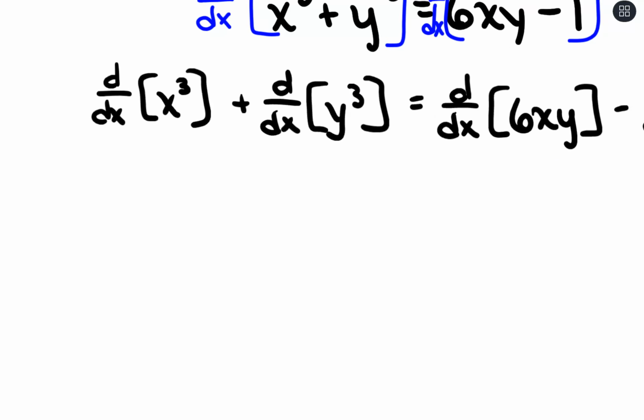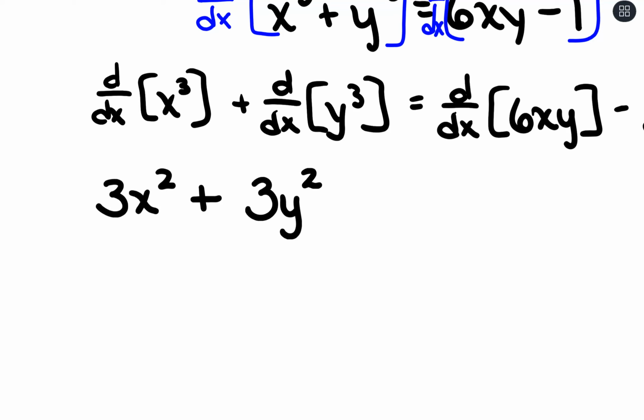Okay, so let's go through our pieces here. So derivative with respect to x of x cubed, we just follow our rules, and that would be 3x squared. Plus derivative with respect to x of y cubed. So again, our outside function is the exponent of 3, so what we would do is take the derivative as we usually would, 3y squared, but because of the chain rule, then we would have the derivative of our inside function, which is y, and that leaves us with dy dx equals.